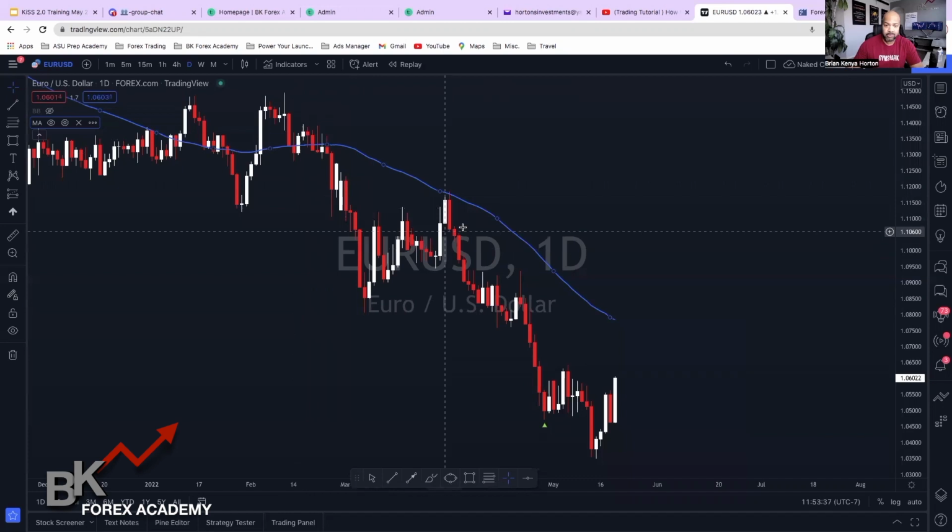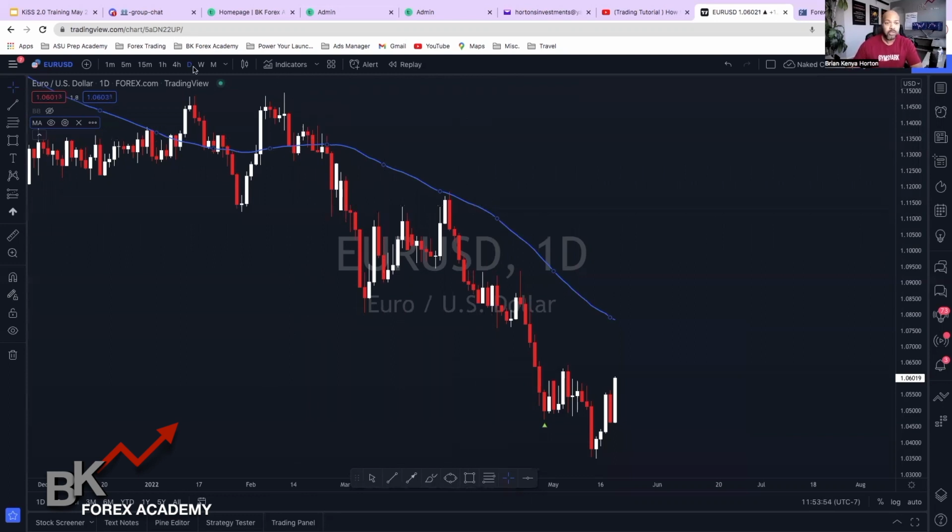That way this line is just smoothing out the price action here. So we see all these candles here. This is just smoothing it out so you can better understand how price is moving. This is how I use flag patterns with the 50 MA for a precise entry, along with market structure and price action.